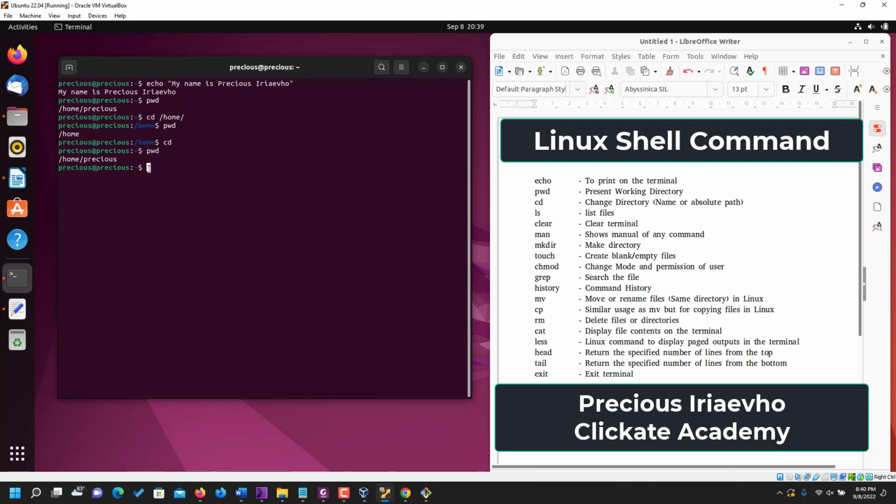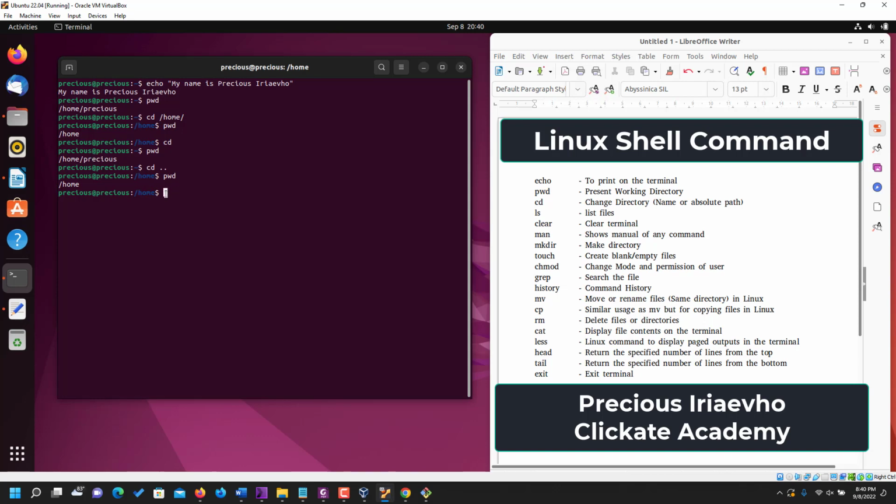The next command you can use is cd .. This takes you one step backward. If I click enter, guess where we'll be? Yeah, I hope you got that right. Enter. Home. Let's check it to be sure. Print working directory. As you can see, it took me back home, one step backward. From Precious, it took a step backward to home.